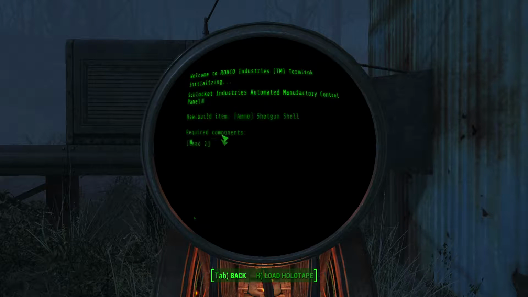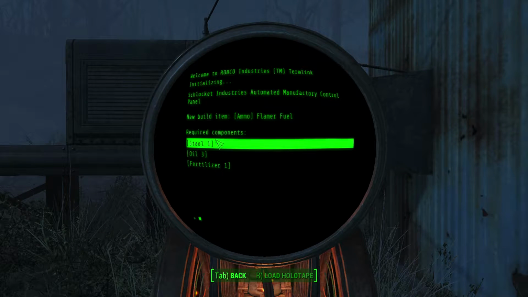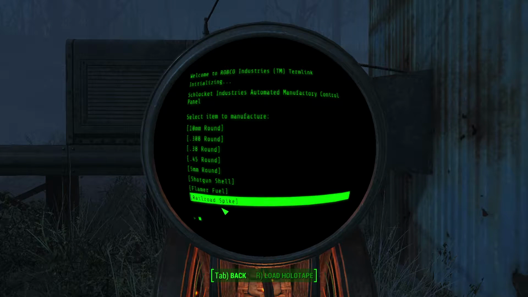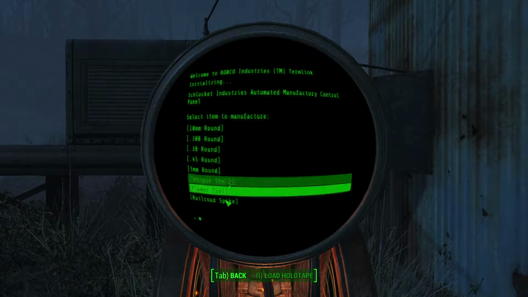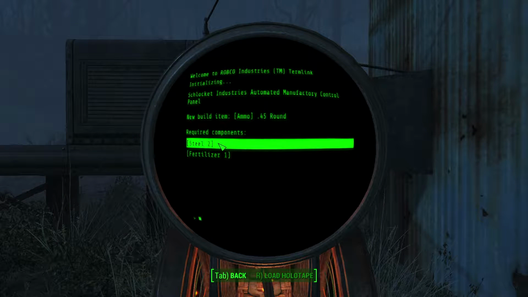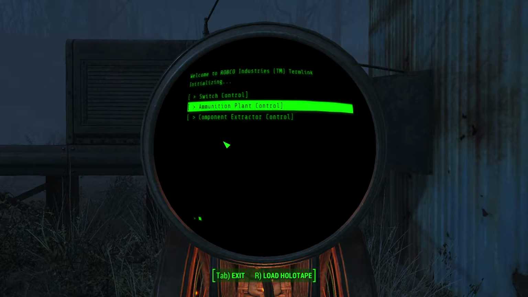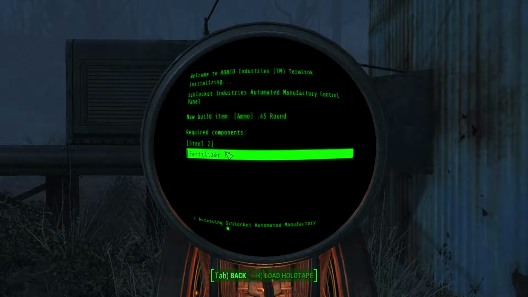Let's see. Shotgun shells, lead, plastic. They're a little bit more. Steel, oil. We don't have oil in quantity yet, but I'm going to definitely have to amp that up a little. Railroad spikes are expensive. I think we could work with 45 calibers. Okay.